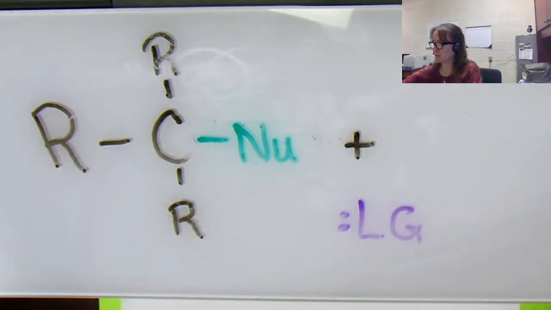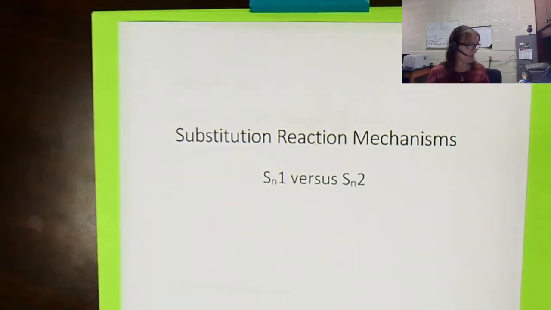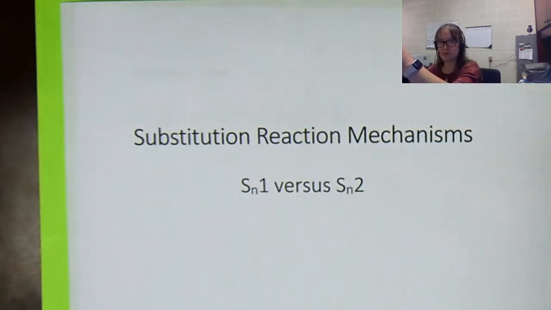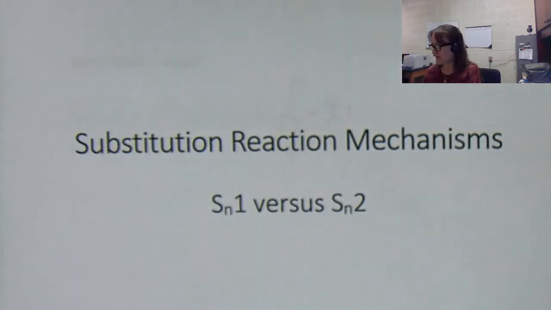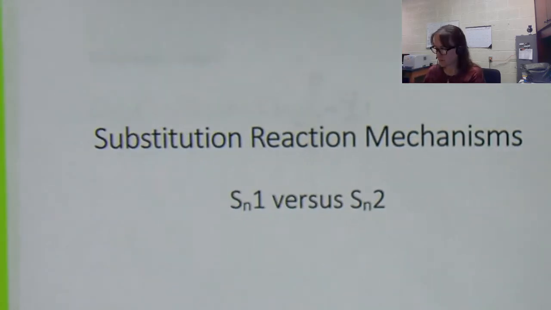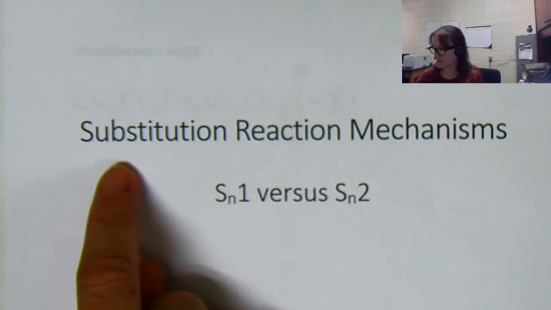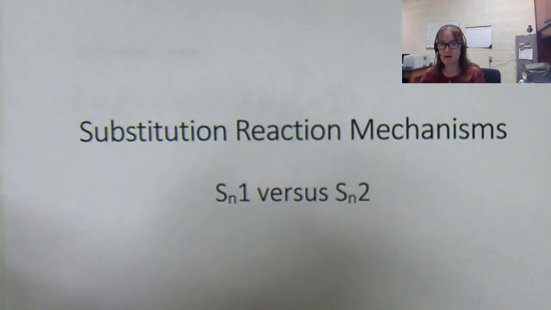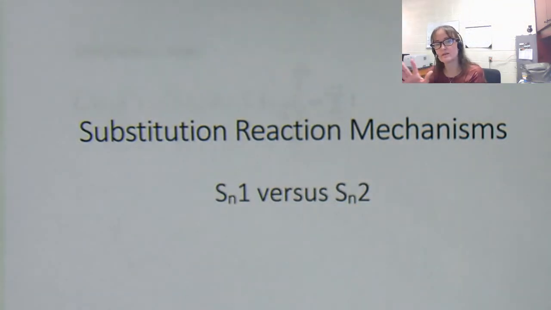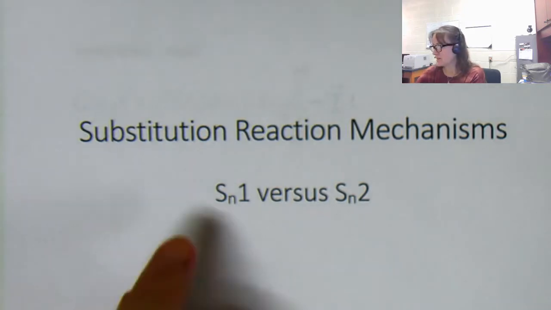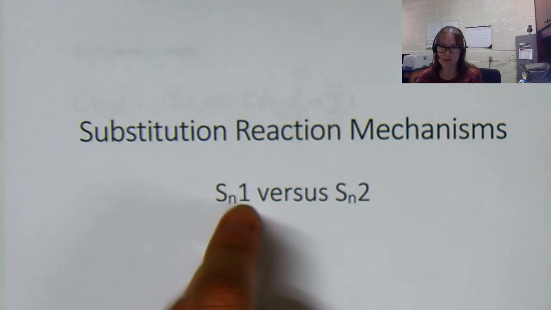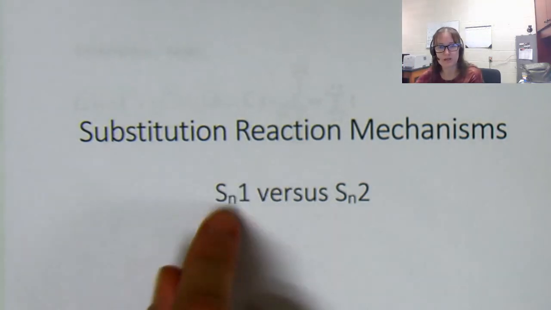We have been doing reactions and showing the way that they occur by using curved arrow notation. And so we're going to go through the two types of substitution mechanisms. These are referred to as SN1 and SN2. They both have in common a leaving group and a nucleophile. The reason that one of them is called SN1 is it is a first order reaction. It occurs in at least two steps.